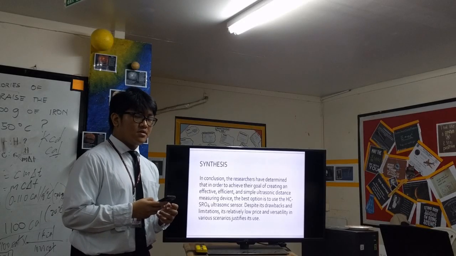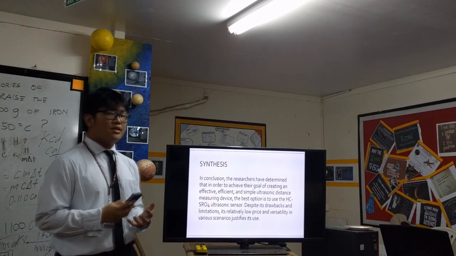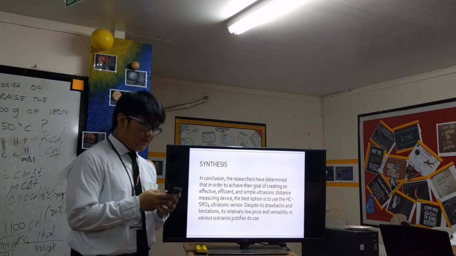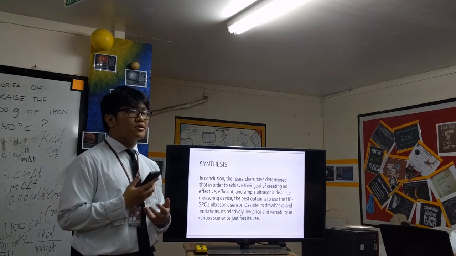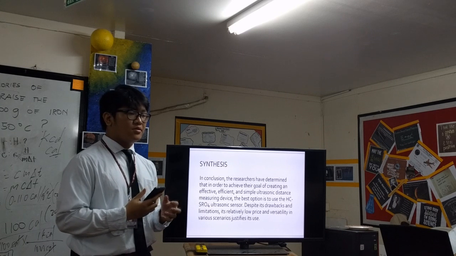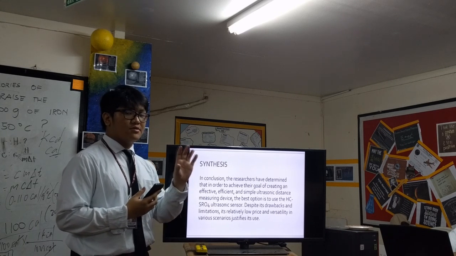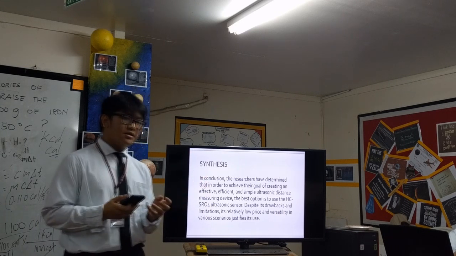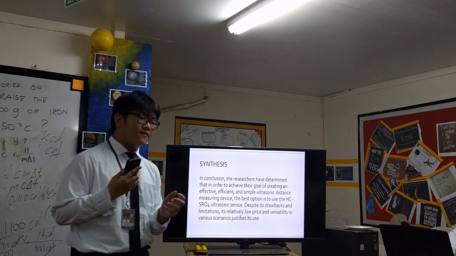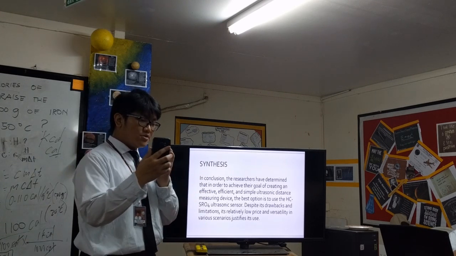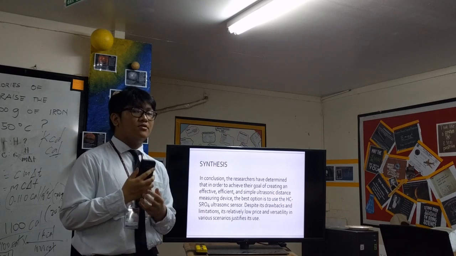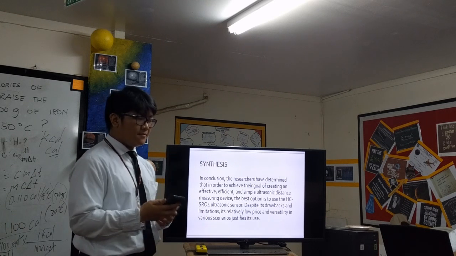So these are the limitations of the device. First of all, when measuring distance, the device has to be oriented perpendicularly to the surface of the object. Next, the surface of the object must be large enough, and it should be close enough in order for the ultrasonic sensor to detect it.